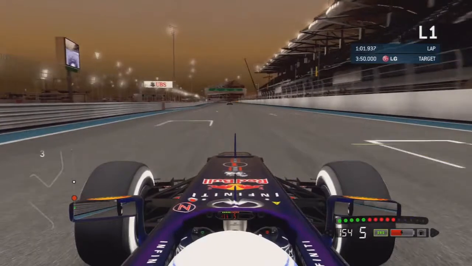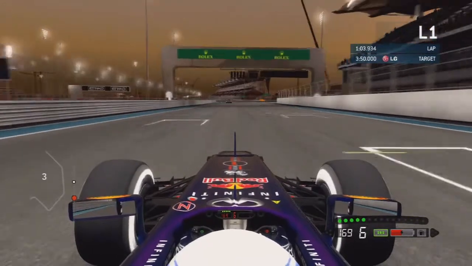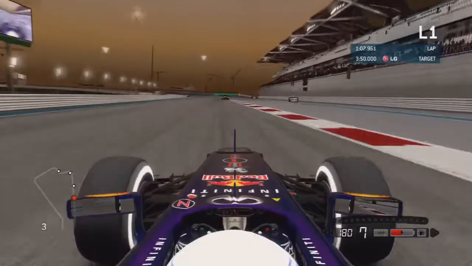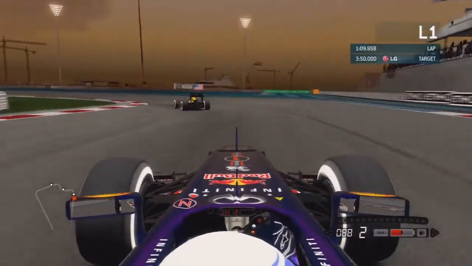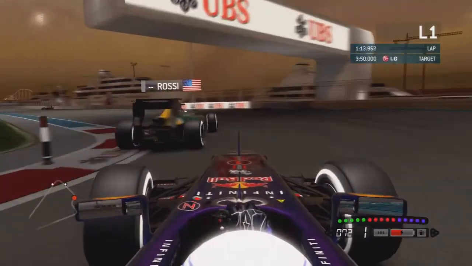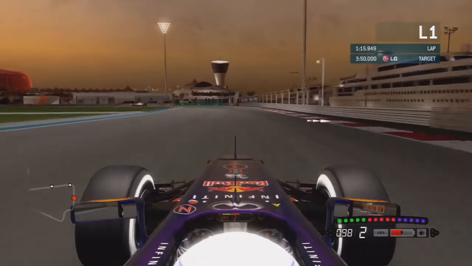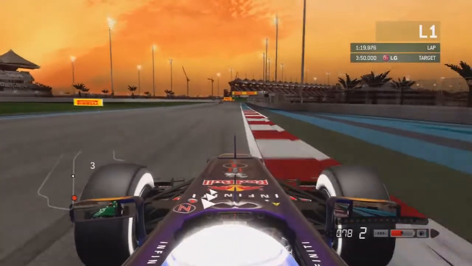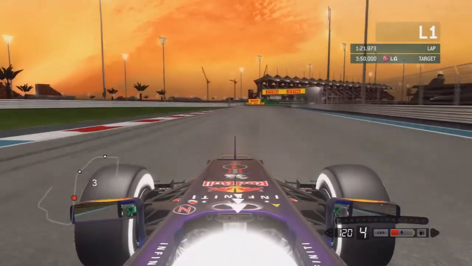Right then, can I get behind this guy? How effective is DRS in this game? Rossi, hello mate. Oh, lovely undercut there. Take the inside line, going a bit in tight. Use a bit of the curbs. A lovely exit.